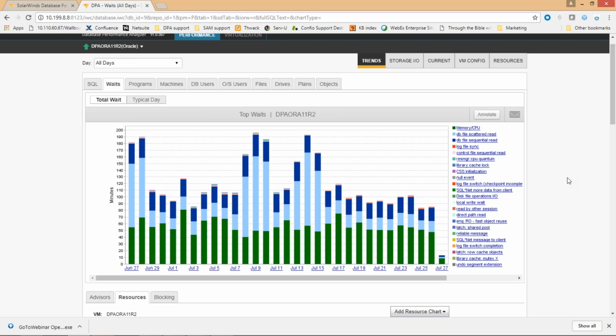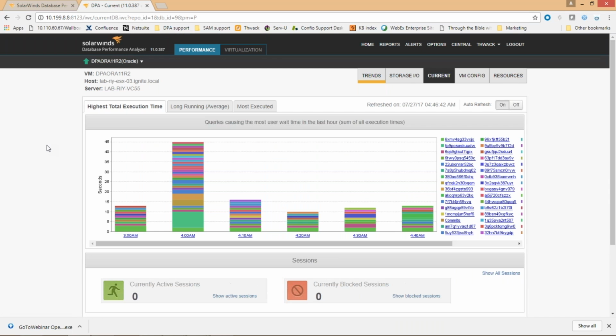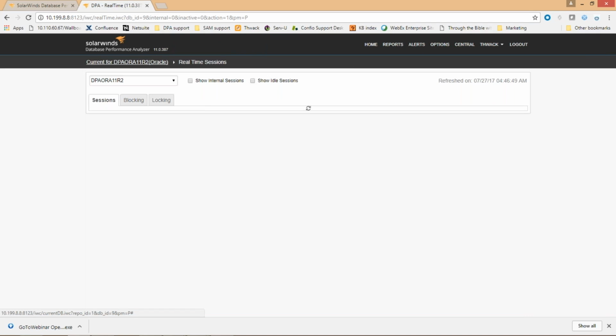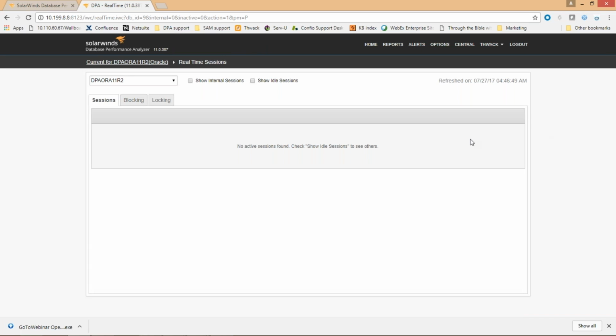The third kind of use case that I think of, and there's probably more, I'm just coming up with these off the top of my head, is somebody complains to you right now that the database is slow or that the application is slow. Is it the database? If I go into current, this is a very, very now kind of picture of my environment, and I click on show active sessions. If it comes back like this, completely blank, then you know what? Nothing is waiting on my database to respond. So this is a great get out of jail free card.